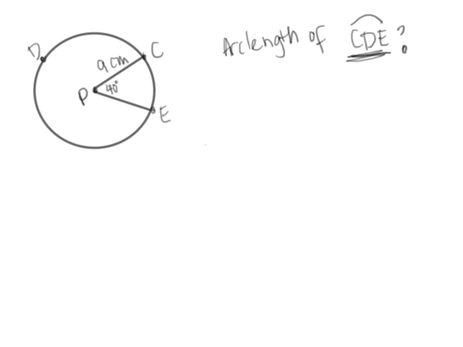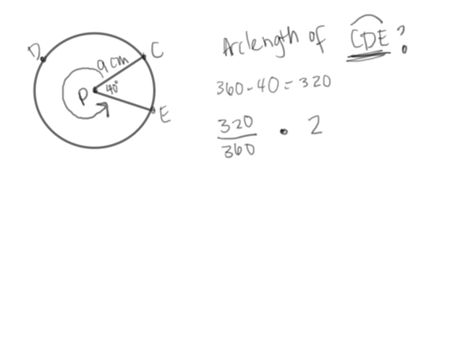So when I set up my fraction of the circumference, it's not going to be with the 40 degrees. It's going to be this degree measure around this way. Well, the whole circle is 360 degrees, leaving you 360 minus 40, which is 320 for the rest of the circle. So my fraction is 320 over 360 of, or times, 2 pi, and r is 9. Okay, so that's the little tricky piece that you have to pay attention to: what they're asking you to find.